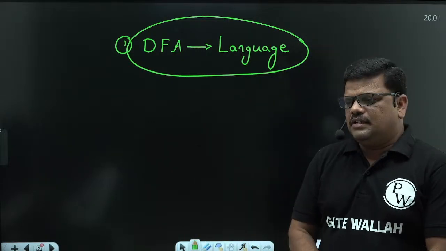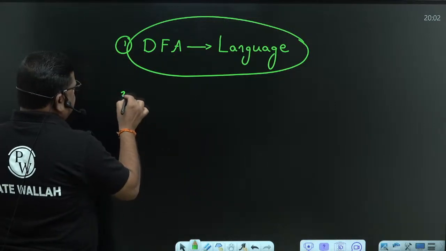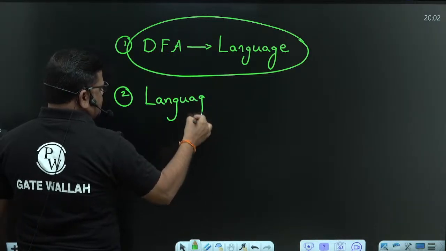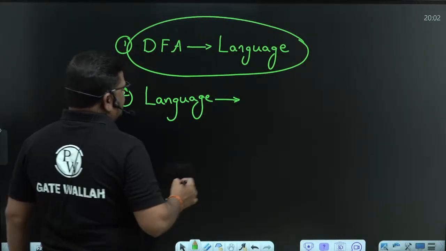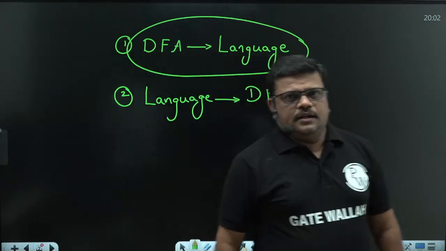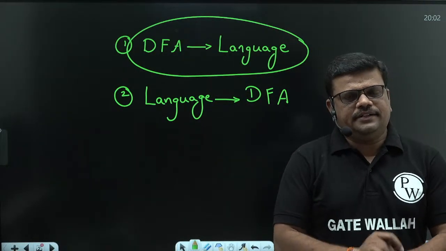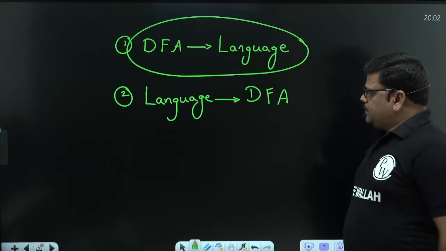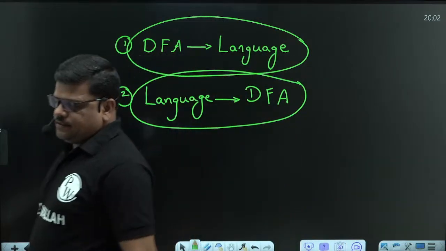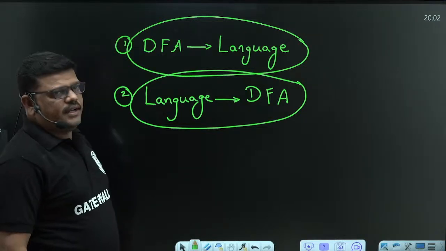In today's session, deterministic finite automata only, mainly the reverse concept of this one. If language is given, construction of deterministic finite automata from the language. Video and audio clear, right? Okay. So in our discussion today we are focusing on how to construct deterministic finite automata for the given languages.